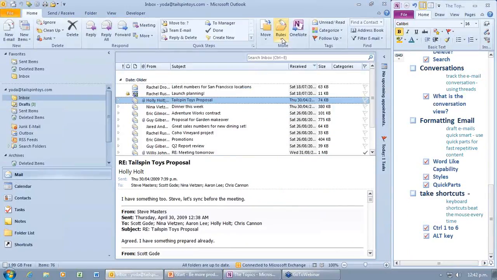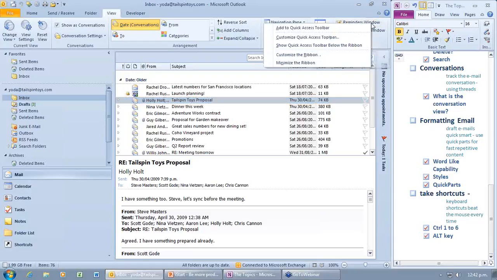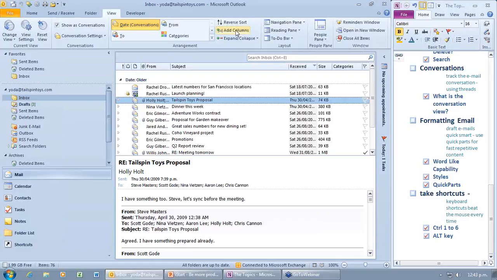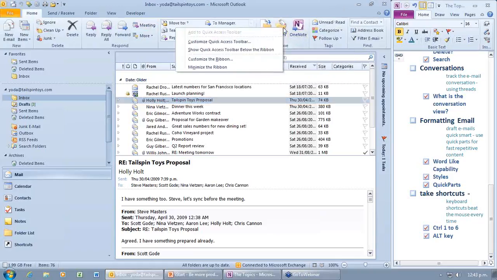All right. Now, the easiest way, there are 2 ways to actually add anything to the quick access toolbar. When you've found it, on my view tab, if I'm quite often needing the reminders window, the first time that you find a bit of functionality, right click on it and add it to the quick access toolbar. So on my home tab, under my move, I've got my rules there. And if I right click on that, you can see the reason that it's grayed out is because I already have it there.